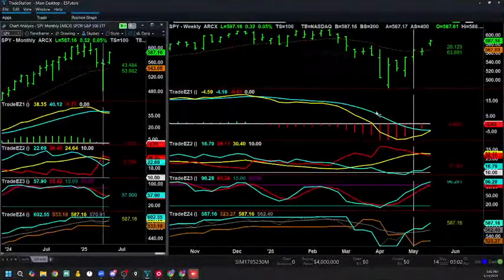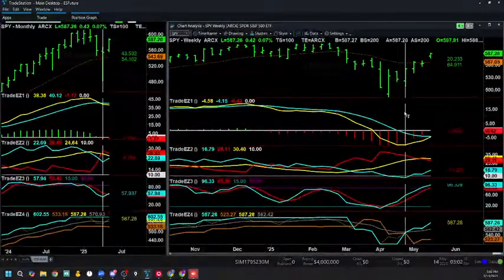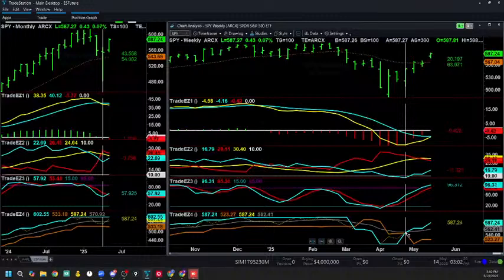When we did get that big rally, it reversed the buy on the weekly time frame right here. You can see it right here, and you can see the buy here now. So pretty much with this buy on the weekly, the lows should be in for a while here. Right now the S&Ps have risen almost more than about 1,000 points from that April 7th low, and in 1 month we've rallied significantly.